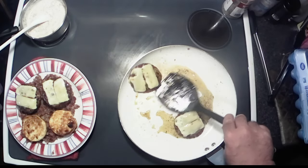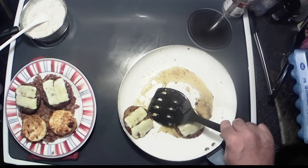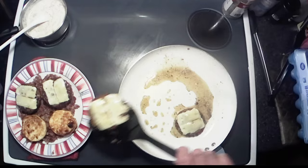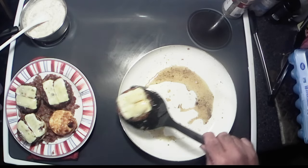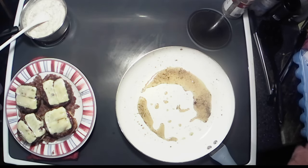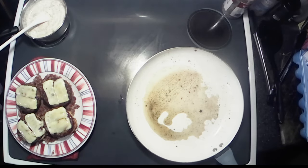Come on. Get on now. Chase that patty around there, boys. Come on. That patty doesn't want to come out of the pan. There we go. Whew. The struggle is real, my friends. All right. Now, grab our eggs. Get our oil kind of flopped around there.